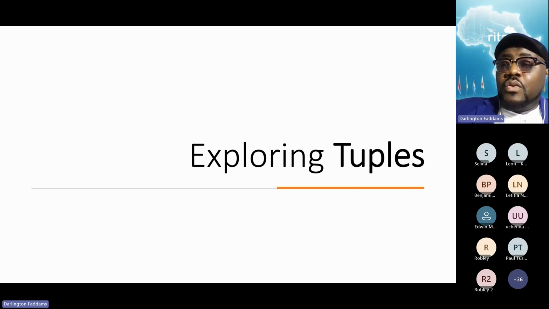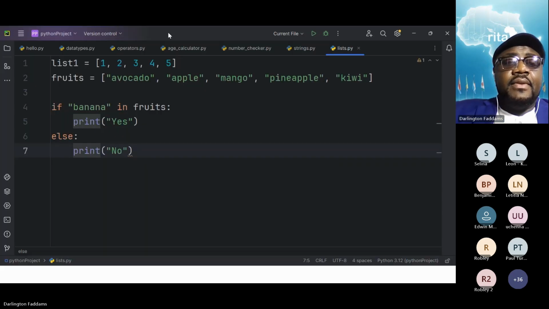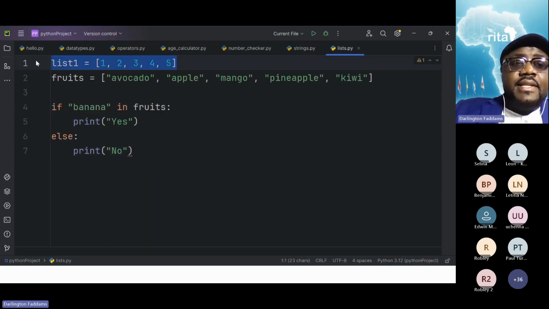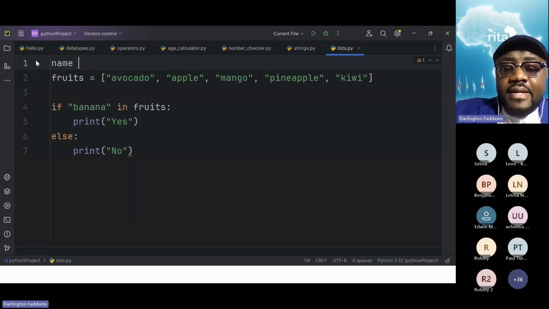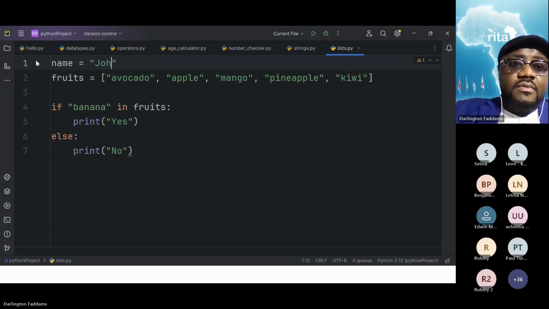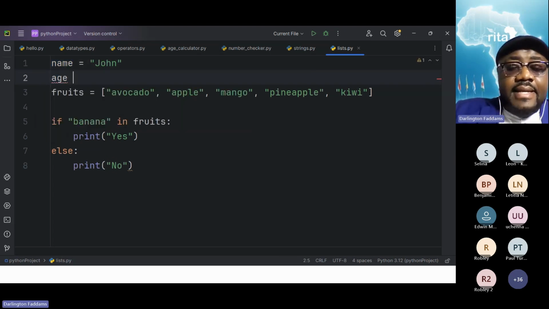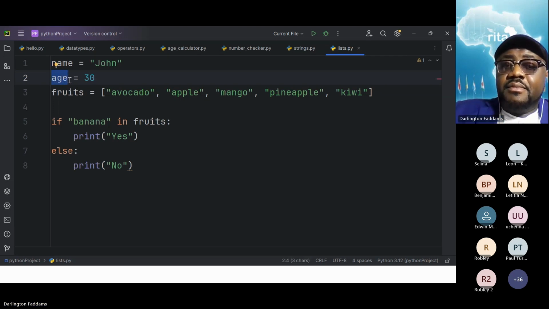All right, so for now, this is what you need to understand about data types. When you see a variable like this, you know that this is a string. If you see something like this, you know that this is an integer, because the value is an integer.